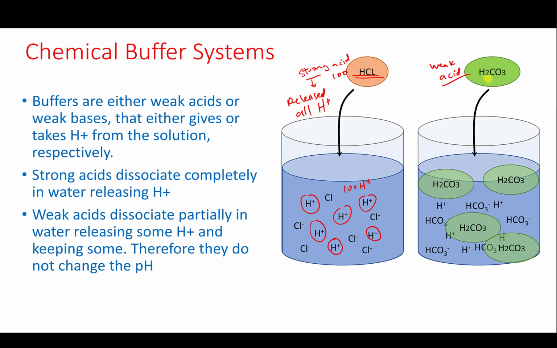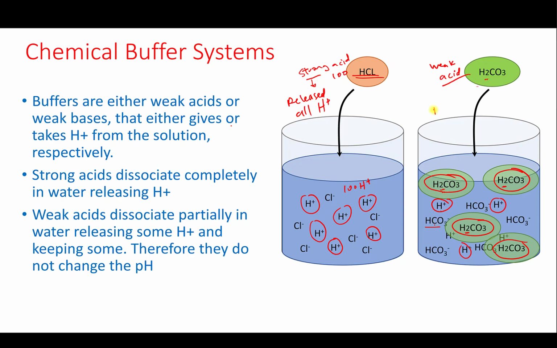This is the carbonic acid. We are familiar with it. If we drop it in a cup of water, I will see some of the hydrogen ions released, but I will also find that the carbonic acid did not completely dissociate. I will find some of the carbonic acid as well. So this acid did not release all of its hydrogen ions. I still have hydrogen ions here. If it was strong, I would get a complete separation between the hydrogen ions and the bicarbonate. But since it's weak, no, it maintained that.